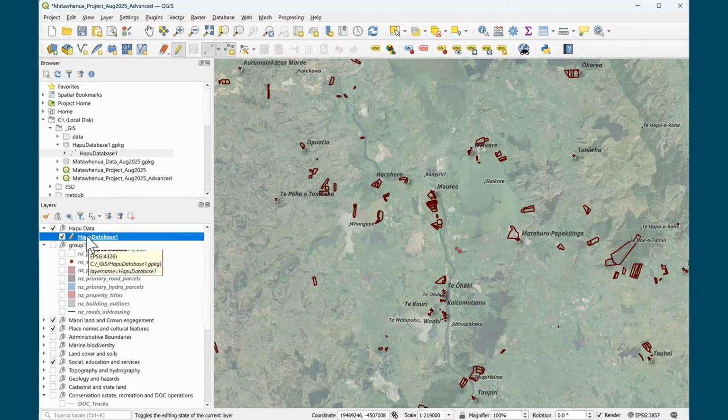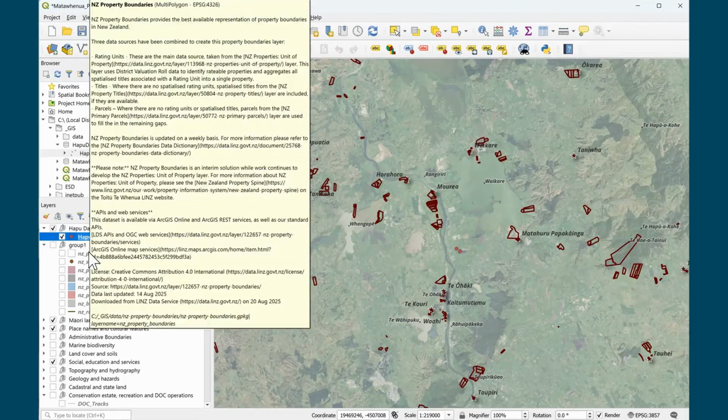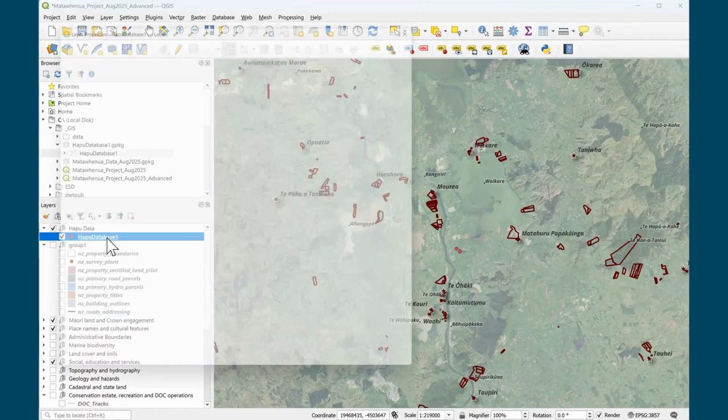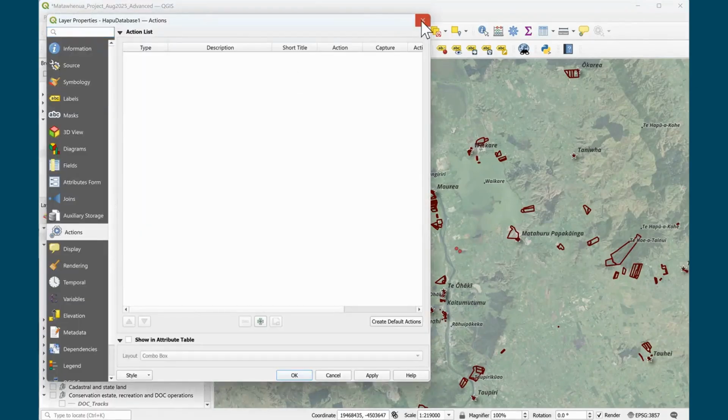So we've pressed save editing, so we can unclick that. And now there's our layer. 2 points, a little bit of kōrero on there, very brief. We've got a type, and if we want to, we could change the symbol. And let's have a look at that.